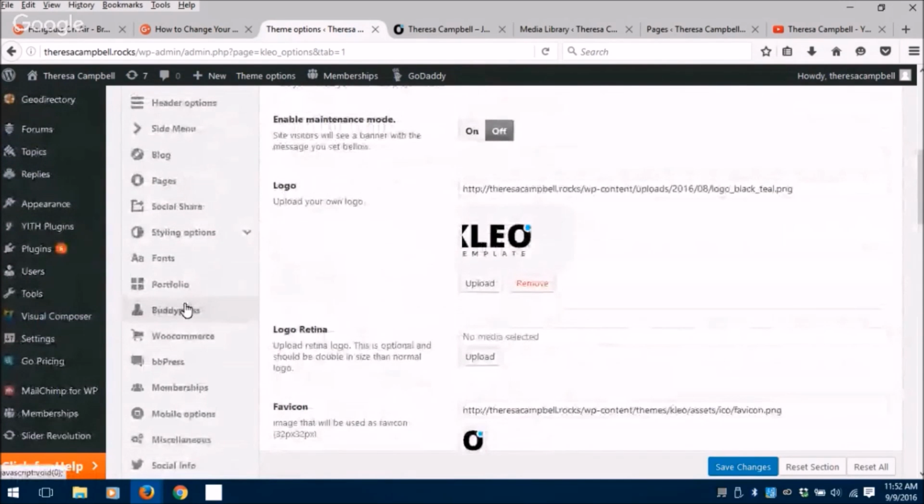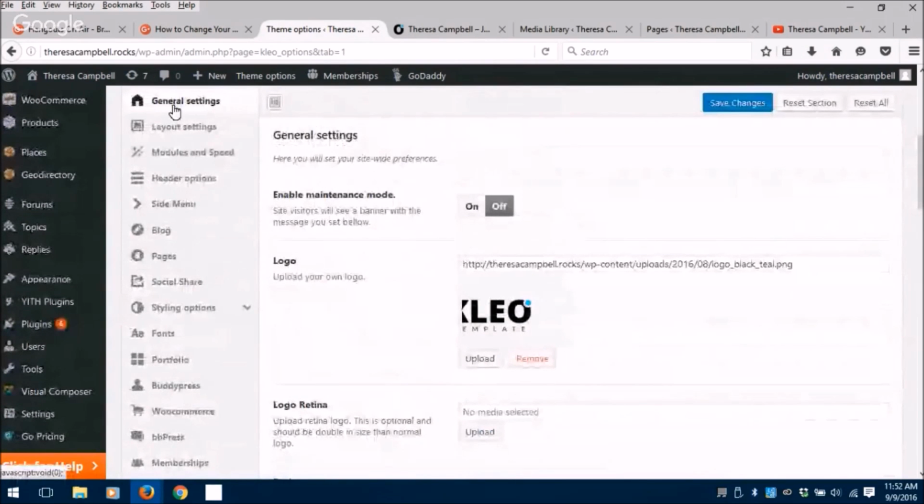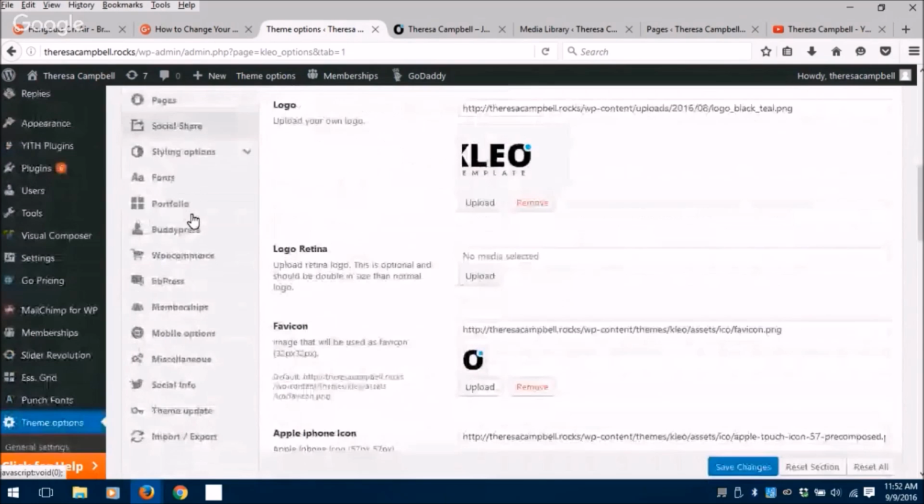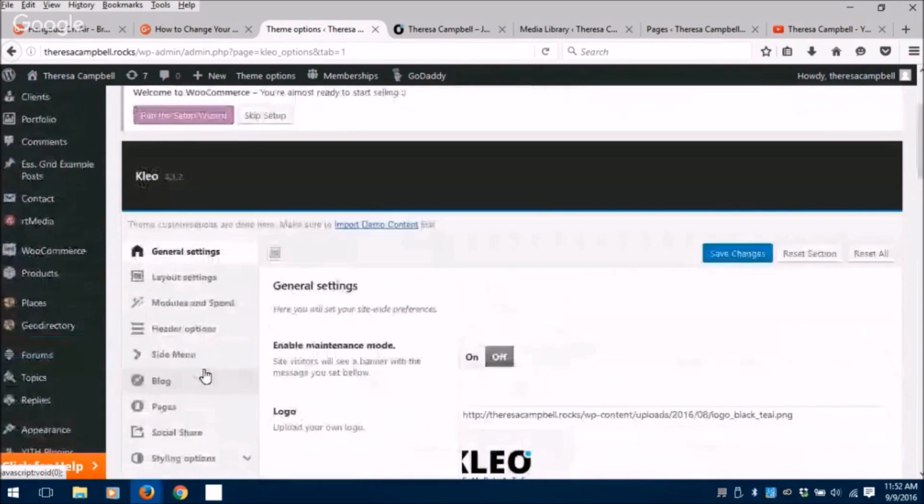When you click on theme options, it basically opens up that entire part of the website in a new page or in a new window. And in this new window, again, you have a new set of menu items. Under this menu, the first, typically for most templates, is the general settings.